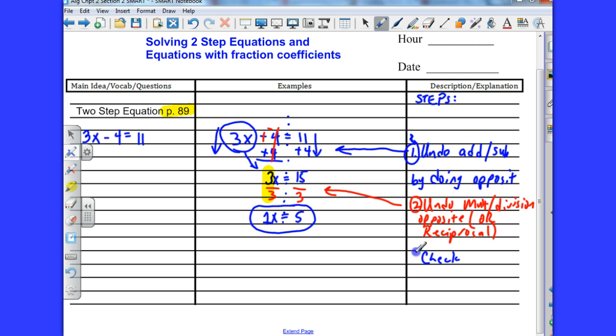Let's show that. Check. We came up with 1x equals 5, so that means I'm going to stick 5 in for that x. 3 times 5 minus 4 should come out to be 11 if I got the right answer. That's 15 minus 4. Guess what? It's 11. Guess what? I'm happy. Worthy of a smiley face right there. You want to do that check. You'd be very foolish not to at least check your answers on a calculator anytime you take a math test when you can do that.